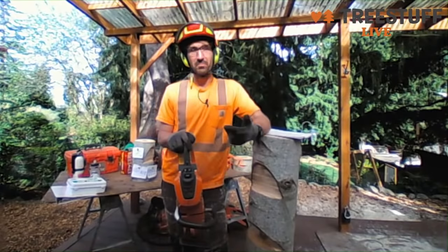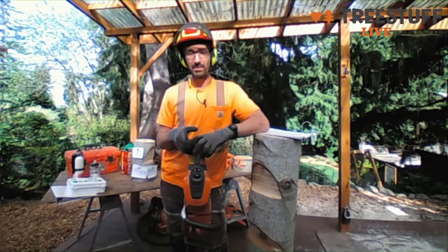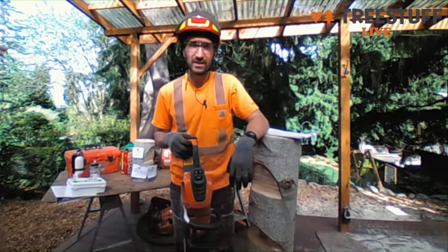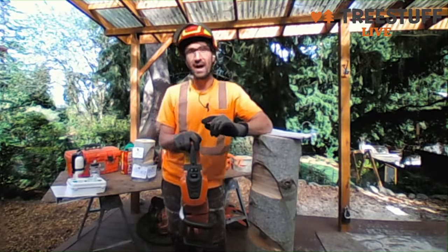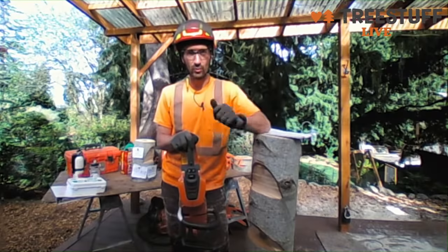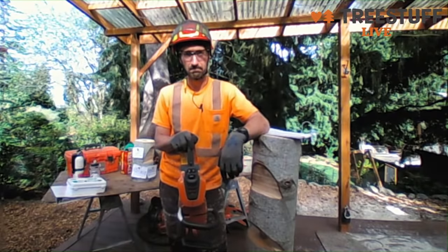All right, so what are some of the big things that we covered today? One is we're talking about, I'm probably shouting because I have my muff down, we're talking about urban forestry. We're talking about skills for arboriculture. This is not timber work. This is not logging for board feet. We're using techniques that enable the highest level of precision for working in environments with significant targets.